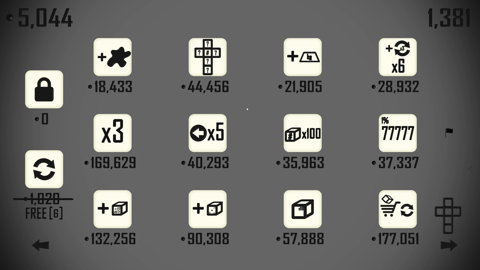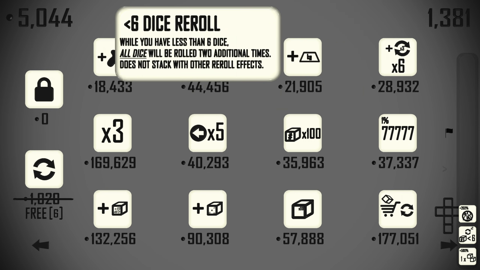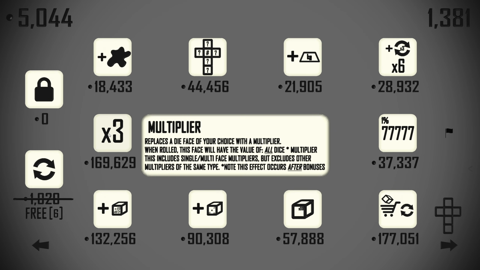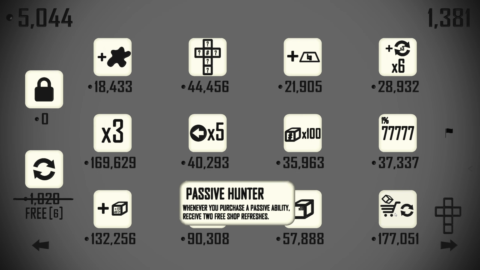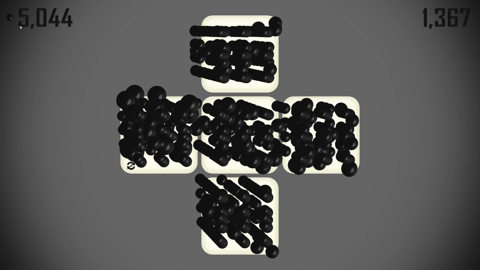What do we want first? We don't have anything that benefits from things being set to 5 yet, so we don't need to worry about that first. And we don't have any... Oh, we have a times... No, that's not a face multiplier. So we don't have any face multipliers to purchase yet either. So I think we're going to race to Passive Hunter and hope it doesn't take too many of our rolls to get to 177,000. But we will see.